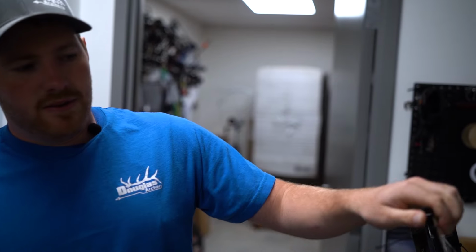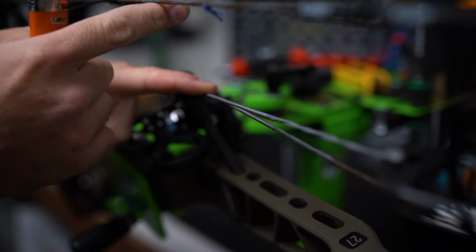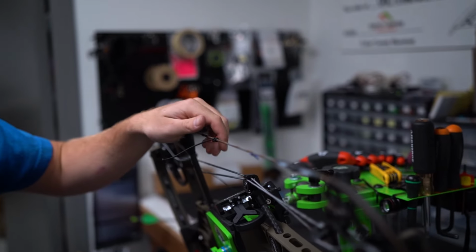Anytime I put a lighter to anything on the string, I always make sure that it's the highest point on the string here. So I'm going to rotate these so the little tag ends are straight up. If you're burning something, say down here, and you have the lighter too close, the flame will actually come up and burn your string. So you need to be super careful anytime you have a lighter near a bowstring.